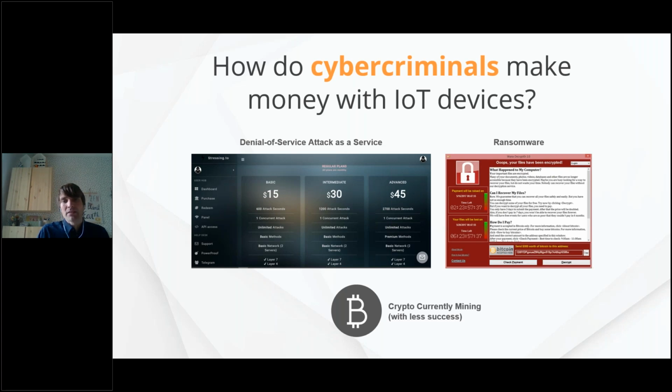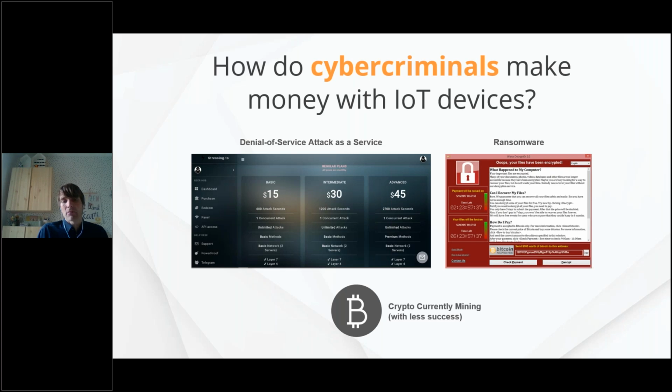Another very prominent use case is ransomware, which is also widely known on laptops or normal workstations, where the attacker takes control of the device and makes it unusable unless you pay a ransom, unless you pay money or Bitcoin, which cannot be tracked, where the payment goes, and only then will the device work again.